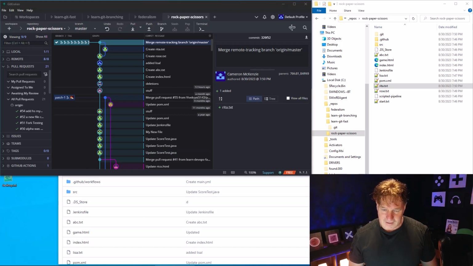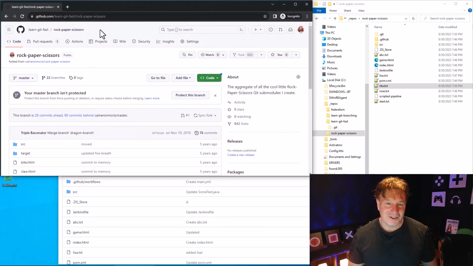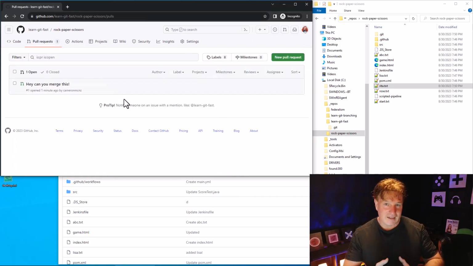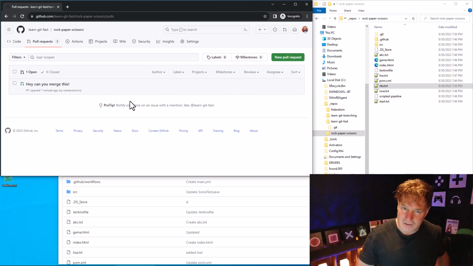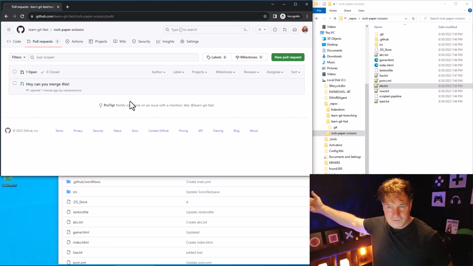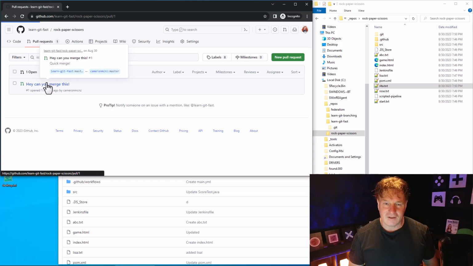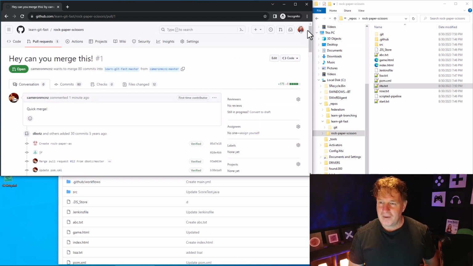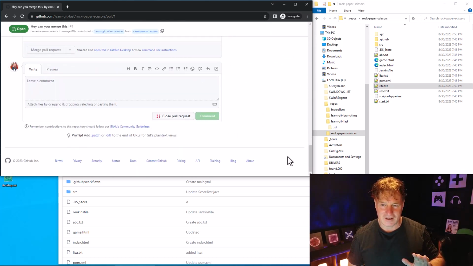And let me just take a look here. I've logged into my other account, Learn Git Fast. You can see that's Learn Git Fast, and it says right here it's a pull request. So that GitKraken pull request from the CameronMcNZ rock paper scissors account has asked another account, Learn Git Fast, to pull those changes in, and I can click on that and look at those changes. My guess is that it might not be able to be merged in because I don't think there's been a merge between these branches for like a year. So that's a lot of changes.